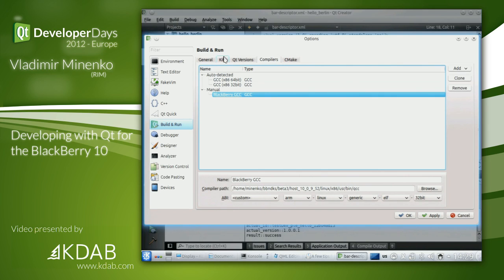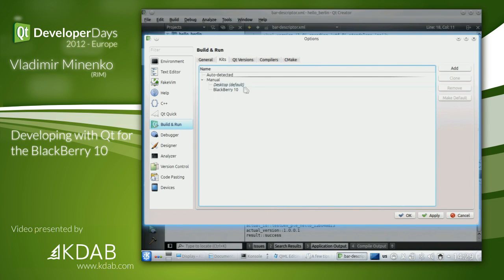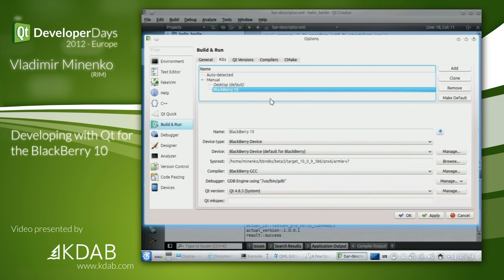It's also provided in the toolchain. Qt Creator from 2.6 has a concept of kits. A kit is a combination of a device, the compiler, and the Qt version you'd like to use. You should also configure this one. I think it takes maybe 10 minutes at most. It will be even faster and better integrated later on. In the current version we have a few bugs which can be worked around, and the entire description is on the wiki. It's not a big deal to deal with this one.